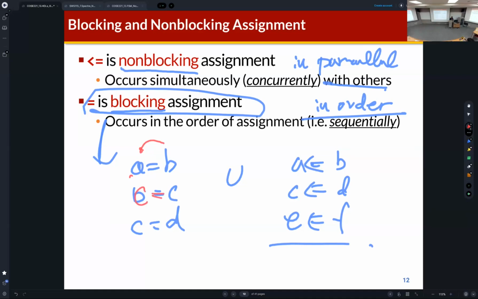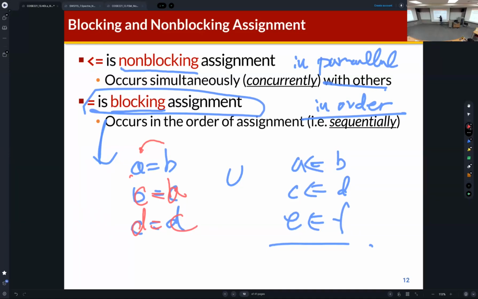Then C equals A and then D equals C. Then A is assigned by B, which means that A becomes equal to B, and this change is reflected immediately. This assignment is done immediately, and then the new value of A is assigned to C, and that is reflected immediately.